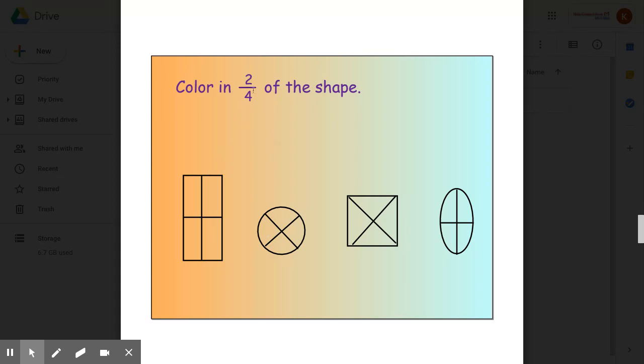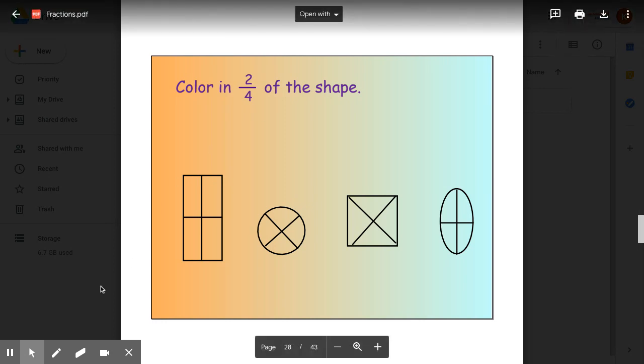Now it's asking me to color in 2/4 of each shape. So if 1/4 is coloring in 1 part, then for 2/4 I'm going to be coloring in 2 parts. Now for my rectangle, I have colored in 2/4 of the shape. 2 parts out of 4 total parts are colored. 1, 2 out of 1, 2, 3, 4 are colored.